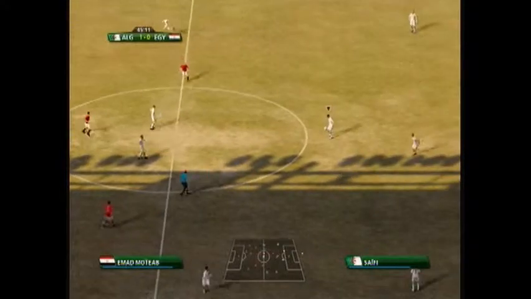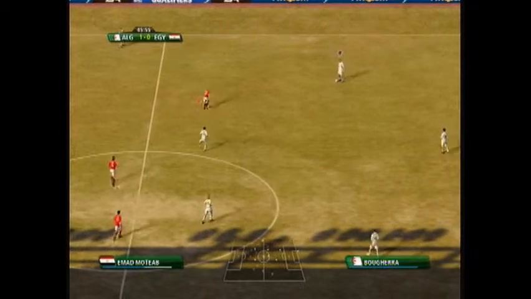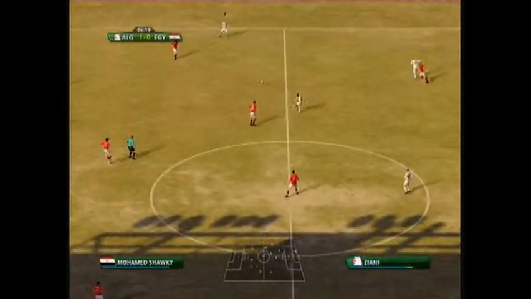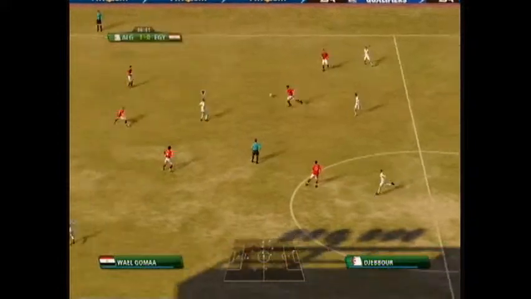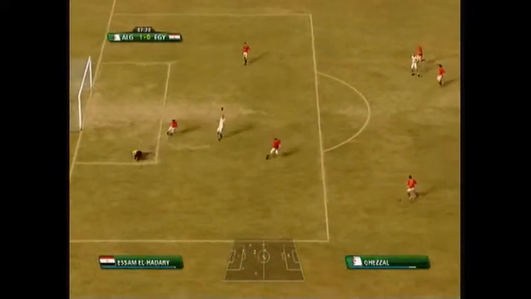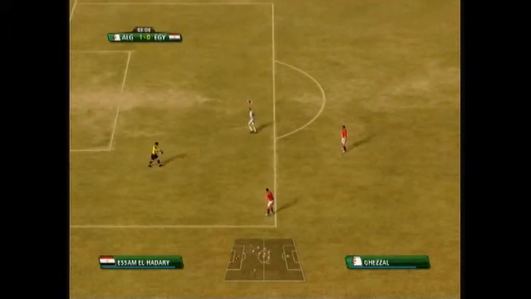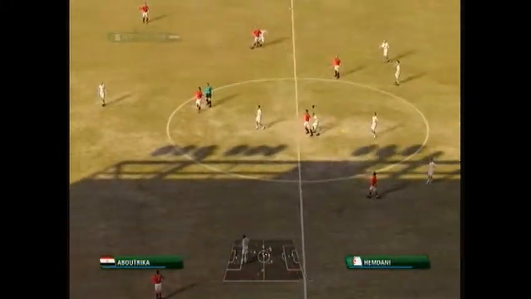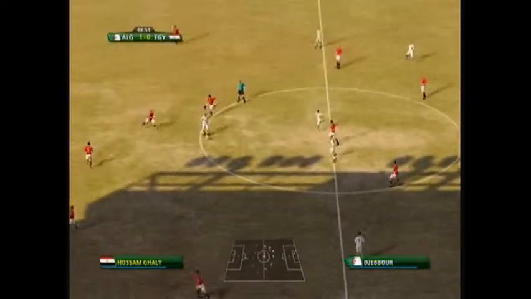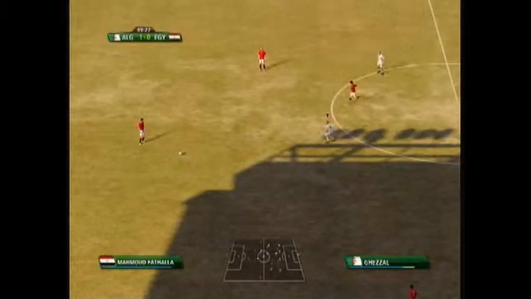Ready to go again, are we? Yes, we're underway. Majid Bagheera. Saifi, Ziani. Jebour. That's no problem for the keeper. Jebour. Gezal. Flags up here. He's offside. Okay, we know his game. We know he's eager to get forward, but he's got to be careful.